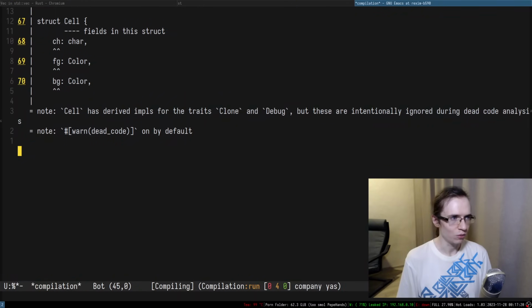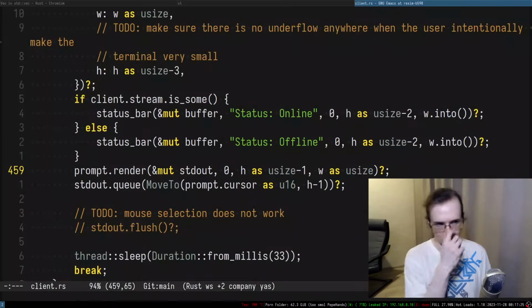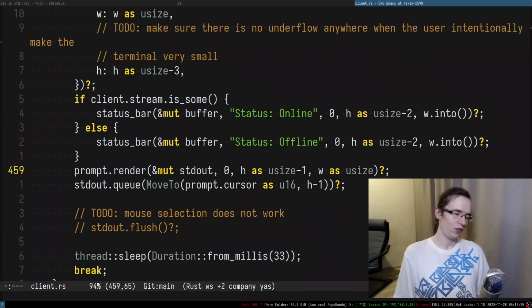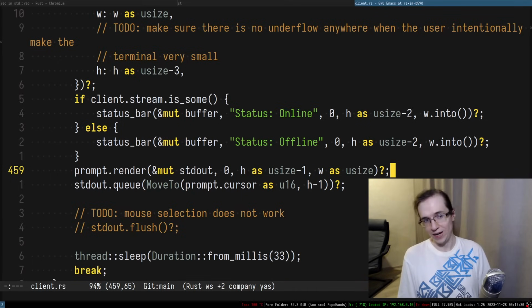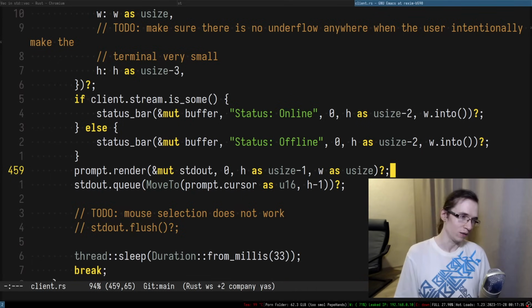Right, so we're going to put a question mark in here, and everything seems to be fine. Okay, so I factored out all of that stuff into separate functions. So now I can migrate this function to actually accept the buffer instead of the queuable command.